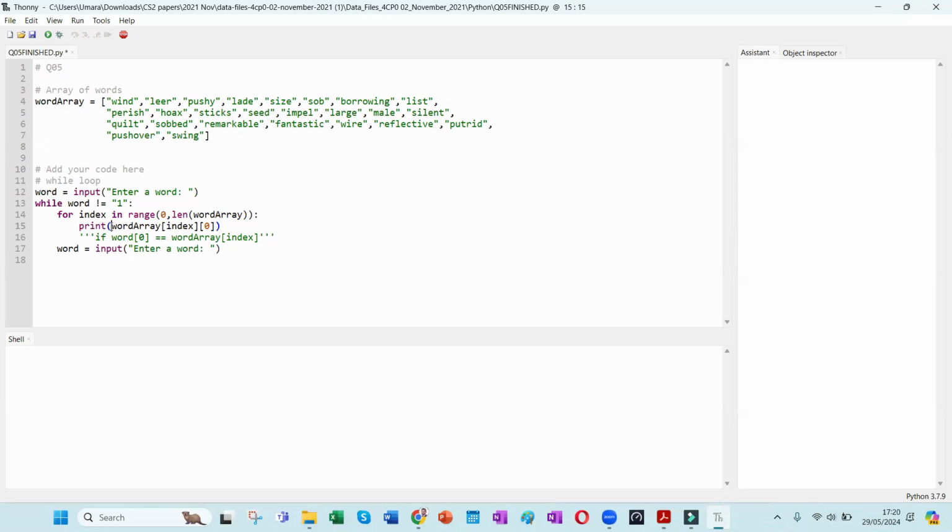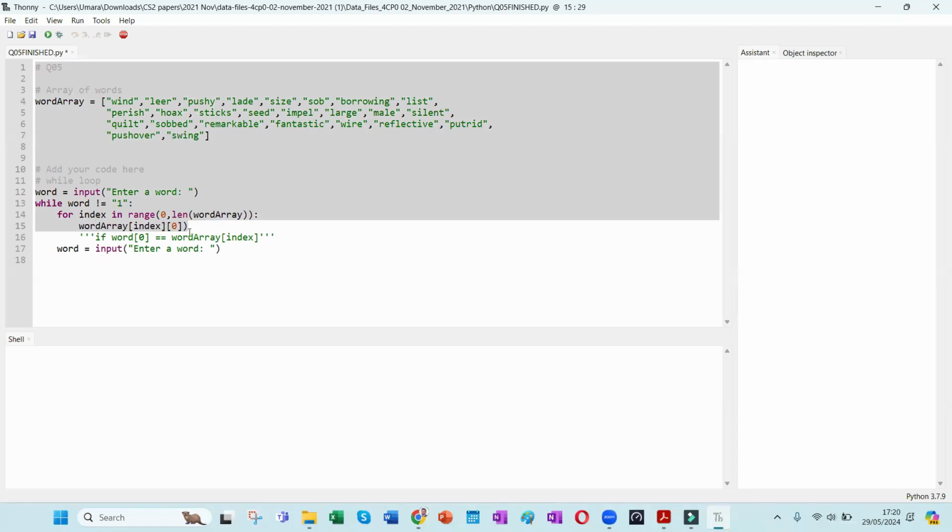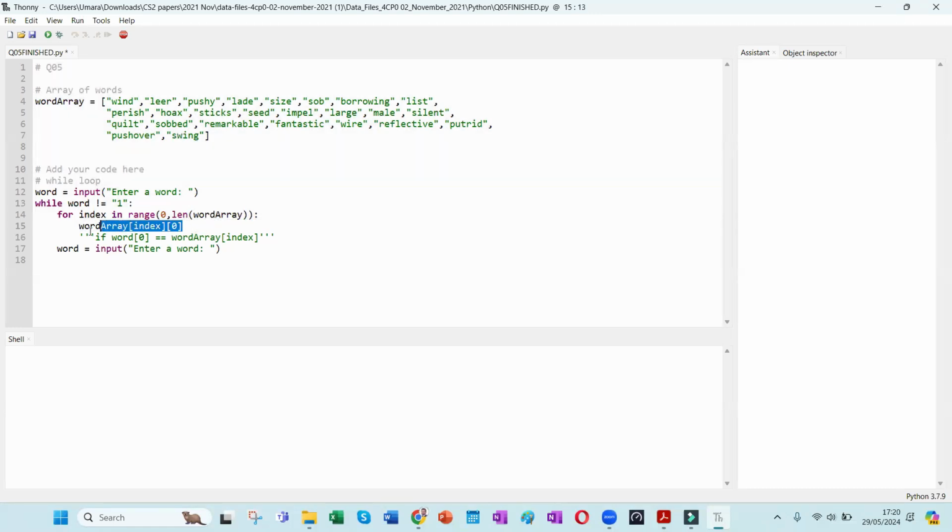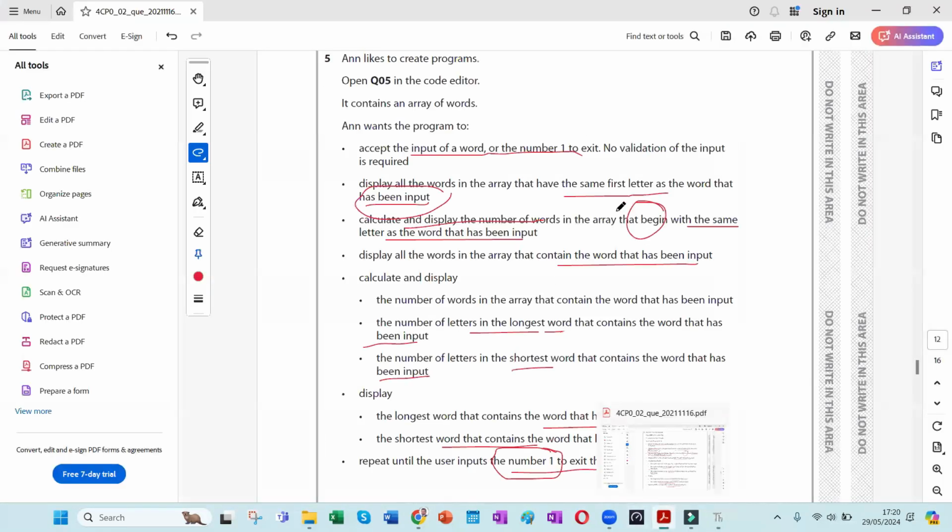Right. So I don't need to print now. What I do is I'm going to use this inside this condition now. All right. So we need to print, isn't it? It says display all the words in the array that have the same first letter as the word you entered, right?